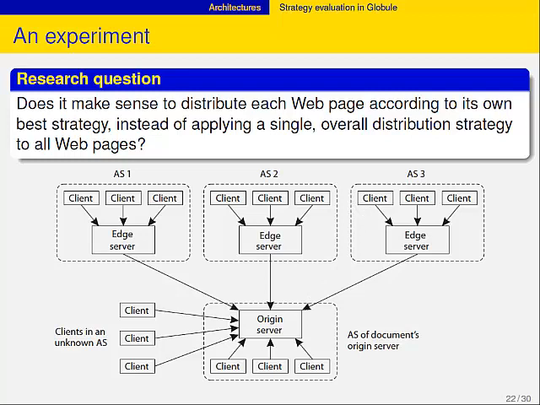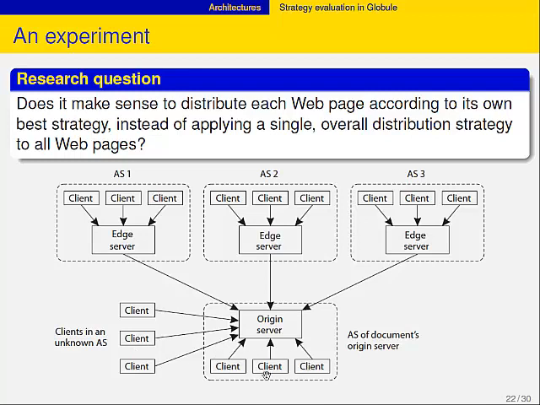but what would have happened if that client could have directly gotten the content from its associated edge server? That's what we're doing in the what-if analysis. Suppose I had put the content that that client was requesting at that edge server. And we do this for all requests, and there are always a couple of requests that you don't know where they came from. So we say, okay, they just went directly to the origin server.